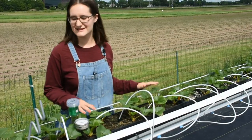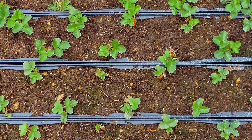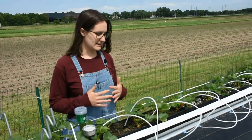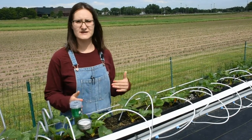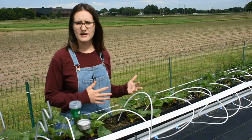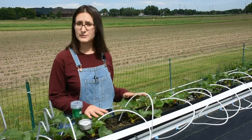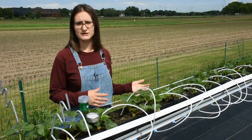The plants here are spaced much more tightly than they would be in the field, because we're trying to maximize yield. Even though they're planted more densely and you might get a slightly lower yield per plant, you get a much higher yield overall considering the amount of space used. Because the plants aren't terribly expensive individually, that trade-off is worth it — and that's one of the things we're measuring here to see whether it proves true for Minnesota.